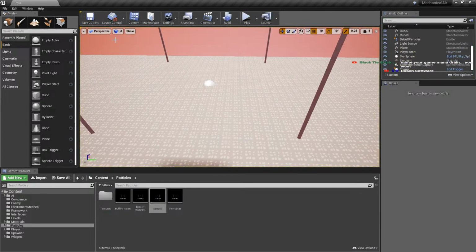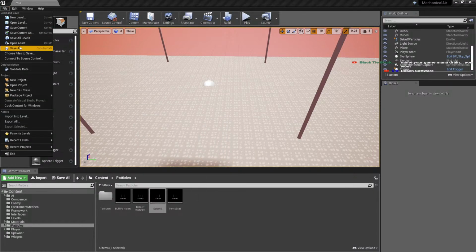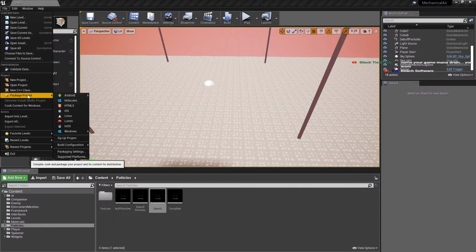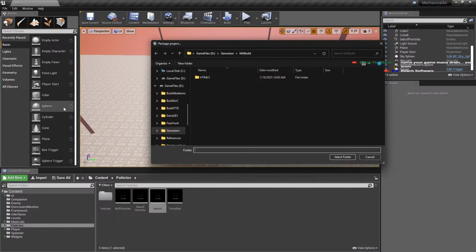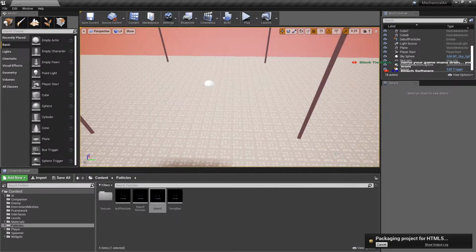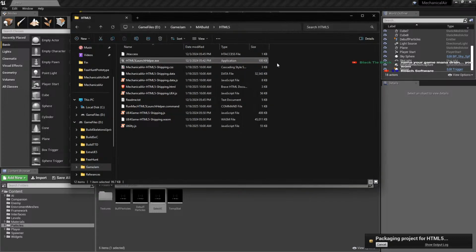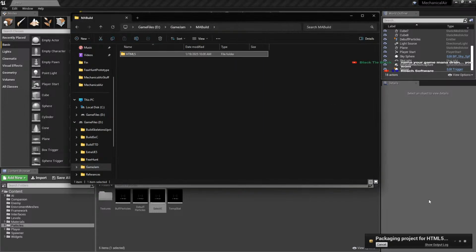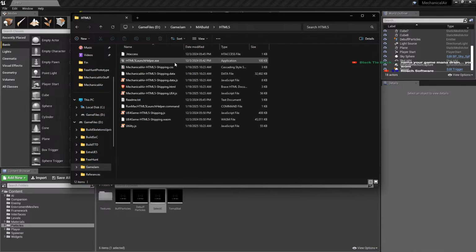I need to figure out if those particles will activate in the HTML. I'm not sure how the browser handles particles. Waiting. There we go. Open you. Oh, I already had the previous one open. Oops.